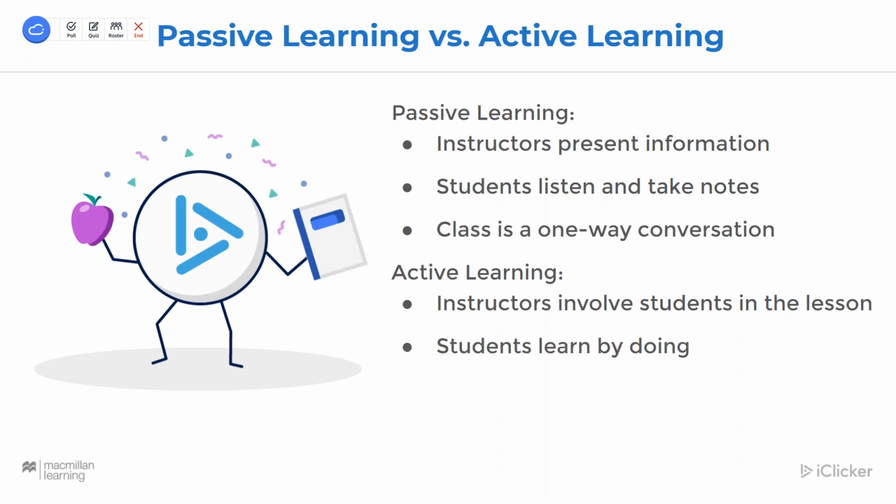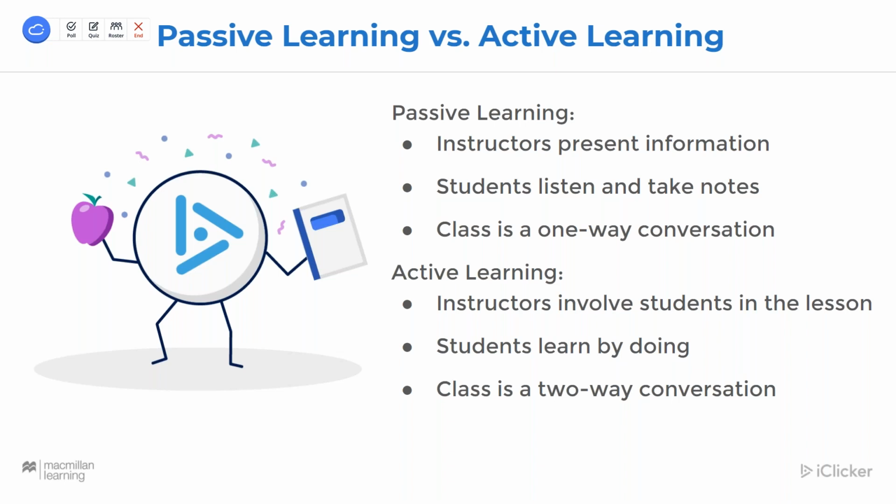With active learning, students learn by doing. So when we were talking about peer reviews and that response, we're saying students do these peer reviews. That's one of the hallmarks of active learning. Active learning makes class a two-way conversation between instructor and student. And so this is where that flexibility piece can come in that can be a little bit challenging. But that's one place where English instructors really thrive and shine. They are well known for being flexible.